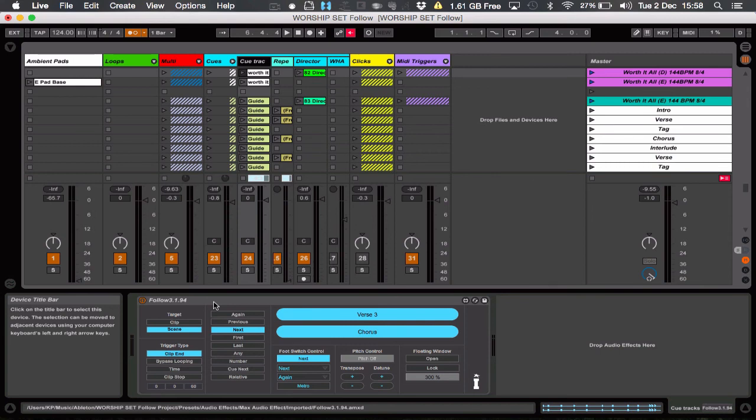Once I've done that, I take the device back out of this channel, and I delete that channel to go back to where I was with just the 2 channels. I'm all set up, I'm ready to go, and now when I use my Isotronic follow actions, it's going to tell me the name and the next section exactly as it should. Of course, if I press the button to do it again, it's going to say it again, it's going to be verse 3, 4 is going to be chorus, use the pop-up window. I'm all sat ready to go.